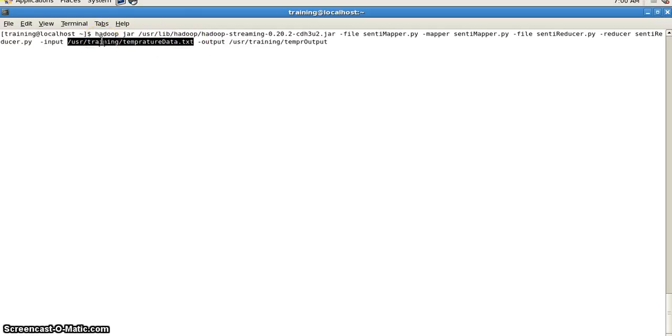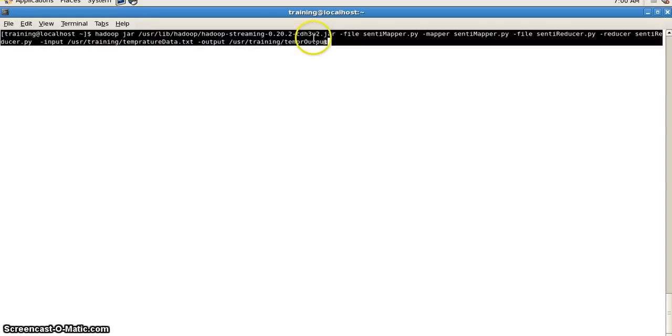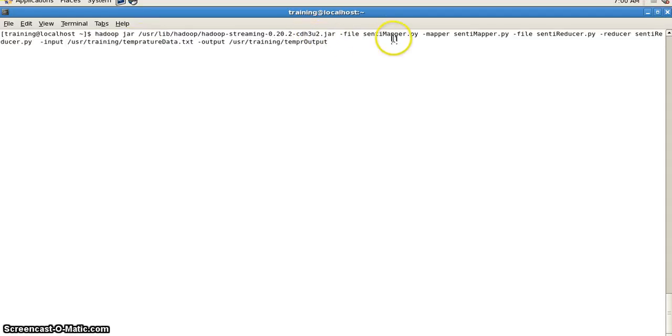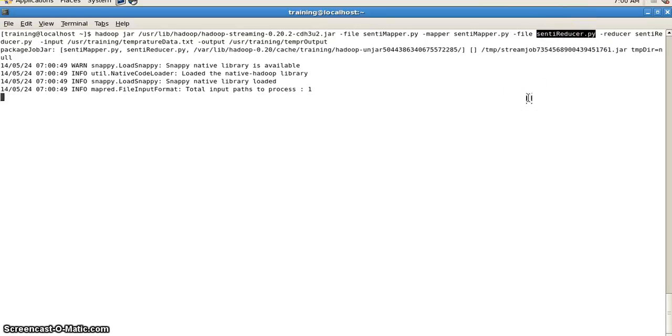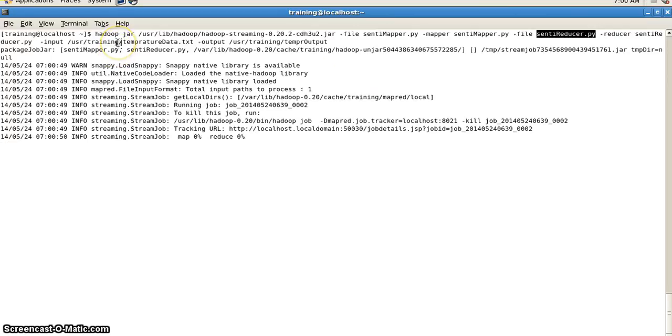After putting that, I'll execute my MapReduce code using the streaming jar and passing my mapper code as well as my reducer code. So let's execute this. When I execute this, it will take input as temperature data.txt and it will give the output in this particular path in user training. So let's see how an output will be arrived.